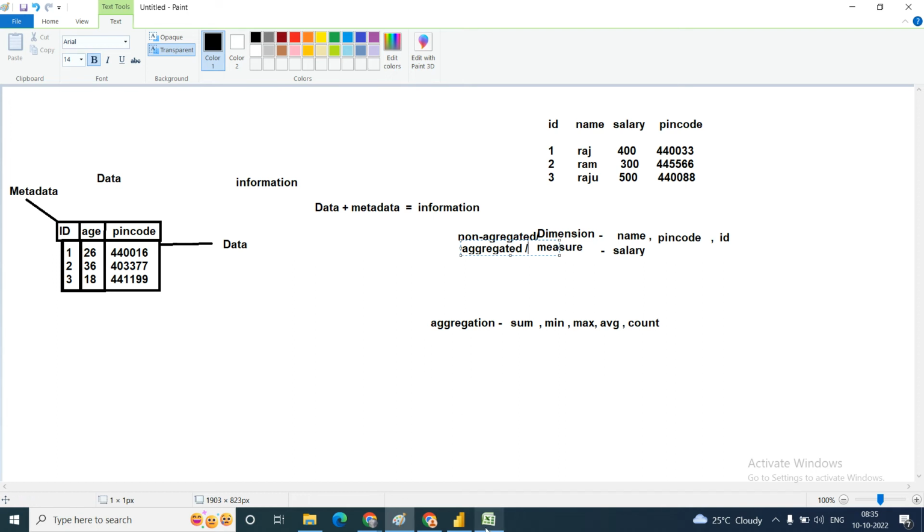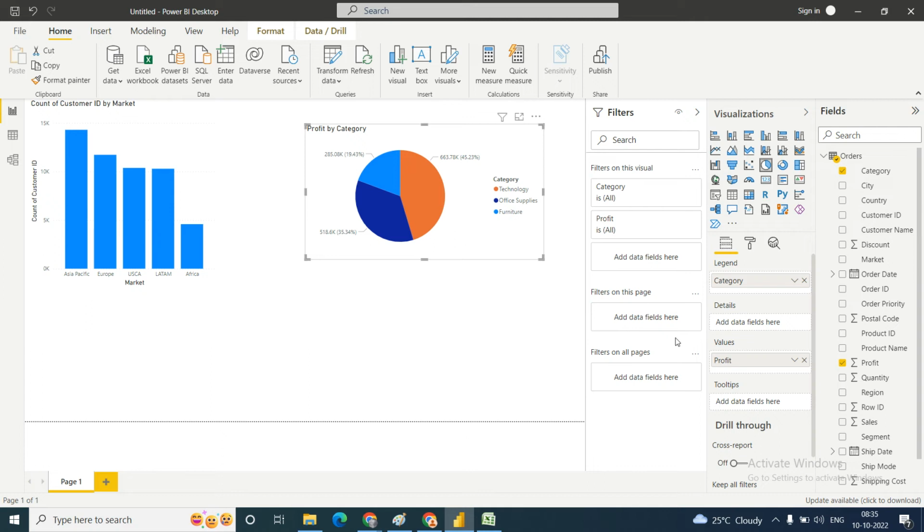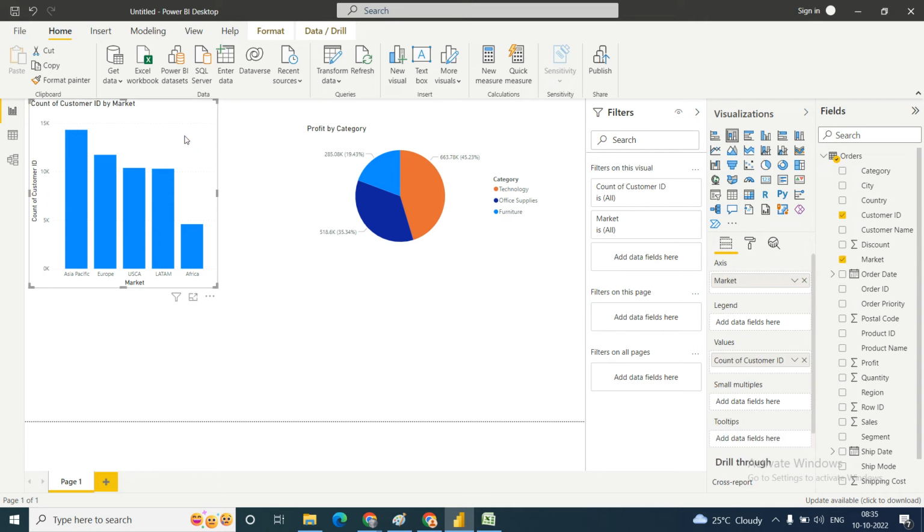Okay, now let's go here. If you look at here, count ID, so I wanted to take market wise count of ID. What does it mean? I take the count of the customer, मतलब मैंने मार्केट लेवल पे, कस्टमर के ऊपर कुछ तो एग्रीगेशन किया है. Can you see the setting of that chart?